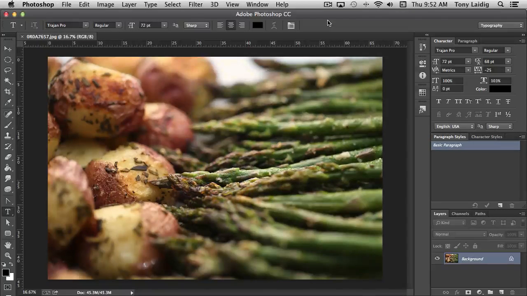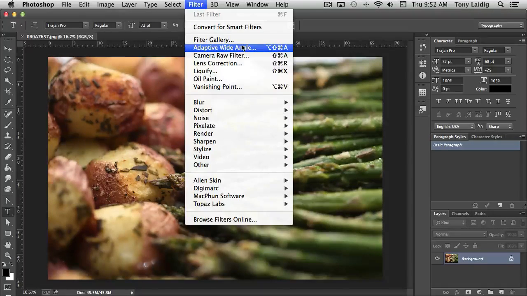In this video, we're going to take a look at the filters that are available to us in Photoshop, and we can use them to create a number of effects. You'll find them in the menu drop down here under Filter, and you'll see that there's a lot of options, and they're broken down into sections. The first section here is Convert for Smart Filters, and we're not going to look at that in this video, but we're going to look at Filter Gallery.